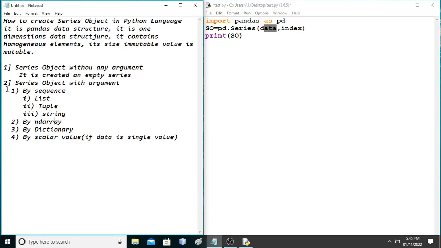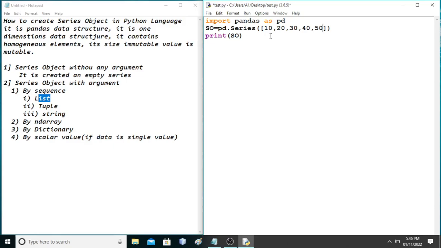First I am using a sequence, first a list. So here the data is in the form of a list. Index is not defined; I am simply creating the data now. This is a Series object with data in the form of a list. I can use a list directly, with the values 10, 20, 30, 40, 50.